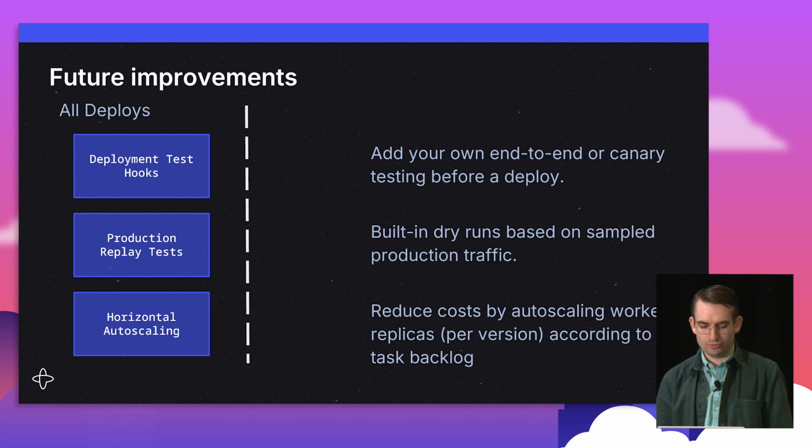And we also want to implement horizontal autoscaling, and this is enabled by some new Temporal server APIs that just shipped in the last release that allow you to get statistics about the task queue backlog and task add rate. And that's actually broken down by version within the task queue. So if you have a very large pool of workers, we can actually appropriately scale each independent version of your worker so that you're not paying a huge cloud bill. And I'll hand it over to Drew to talk about the rest.